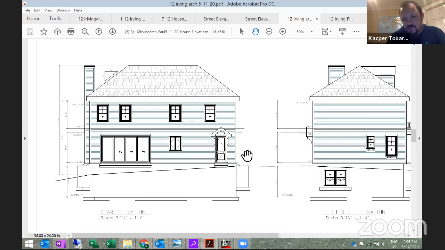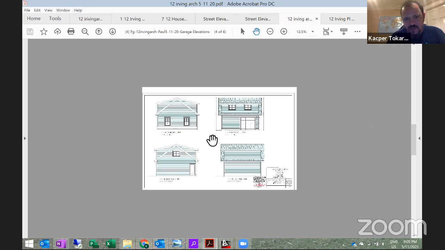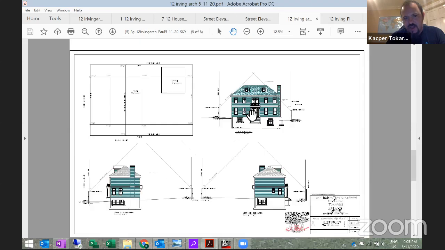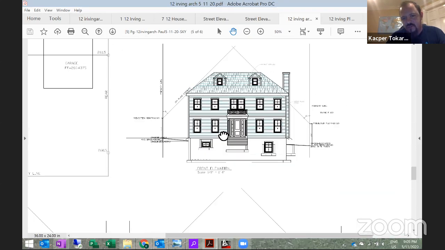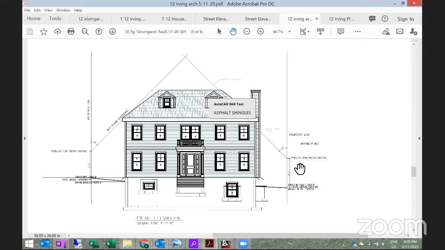If I can ask the board a question: I'm going to go back to my sky exposure so we know where we're going. If I understand this well, what the board is trying to achieve is to sink this house into the ground more to clear up this exposure line. I'm not asking you to clear 100%, but to minimize a little bit. Where can you trim it a little bit? That's the goal.